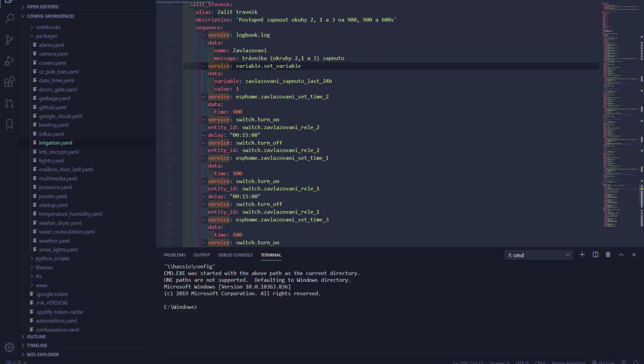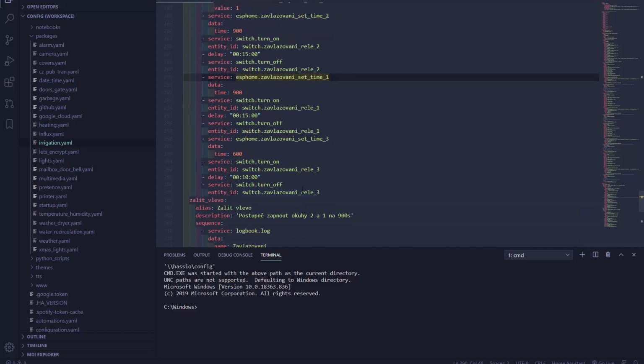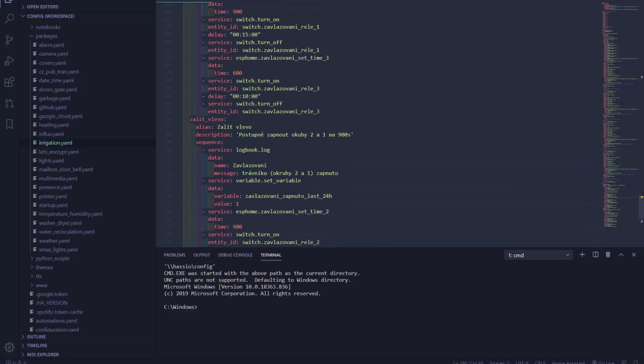So I'll remember that it was used. And then I just call the service ESP Home Irrigation set time to 900, the timer 2. And I'm going to turn on the switch relay 2. Then I'm going to wait 15 minutes. And then I'm going to turn it off. And I'm going to turn on relay 1 and then 3. And it's done. And then I have the second program in here.